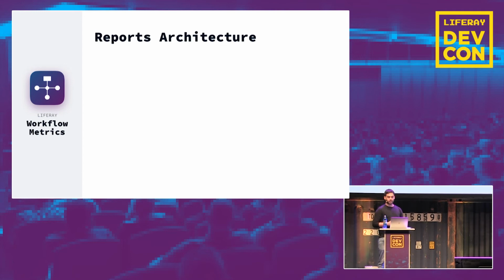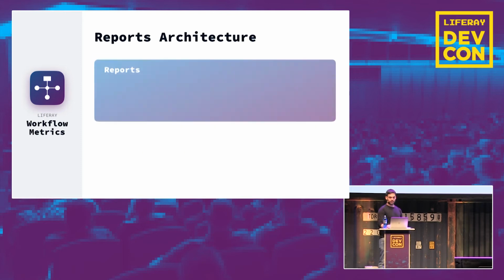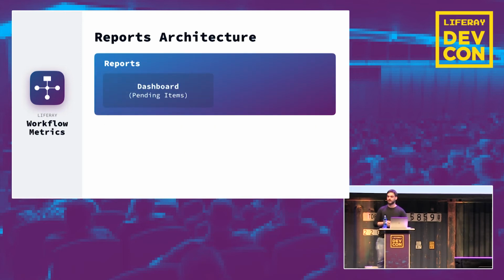And when we talk about the reports, we offer you two types. The first one we call the dashboard. The dashboard is where you can see what is happening right now. You see the pending items. And here, you can learn what's happening and act beforehand, before the problem occurs. And the second report is the performance. Here, you see all the data and all the metrics regarding what was completed. So you can learn from your history and improve for the future.